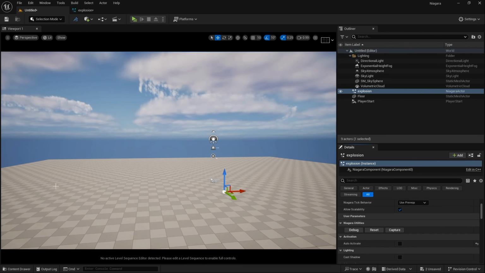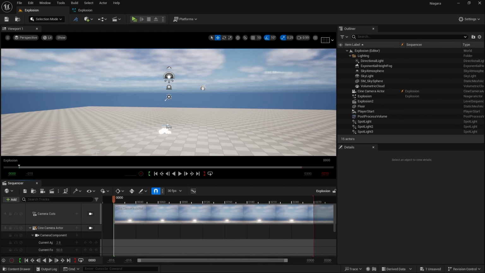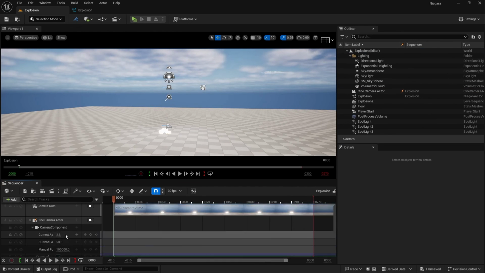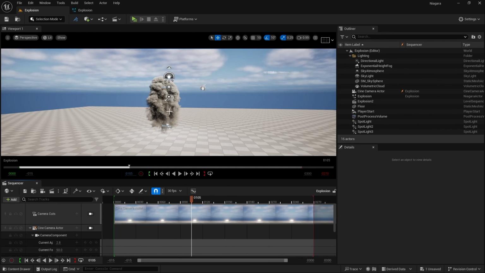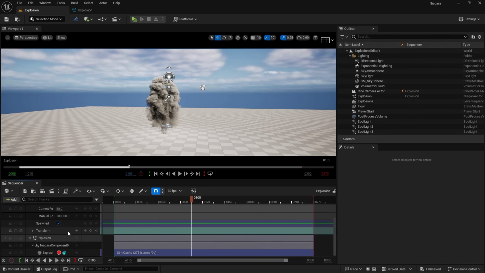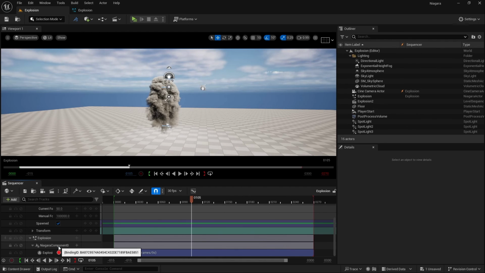Now let me open the scene that I have created, and let me explain to you a bit the values which I have used for my explosion. Let me open the sequencer and show you how this is looking. This is how it is looking here. As you can see, this is a really high quality sim because I have cached it with Niagara cache component. If you don't know how to do that, again check my previous video on Niagara Fluids. You will get the idea of how you can cache the sim out.